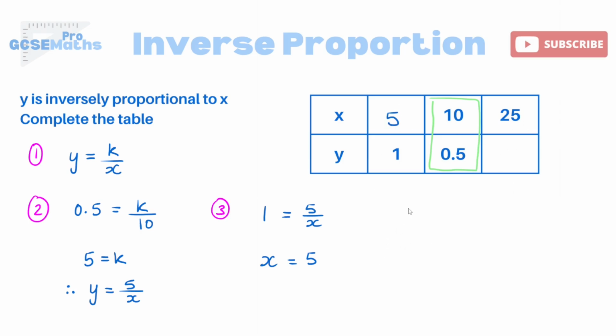Now, obviously, then separately to that, I can come back and say, right, I now know that x is 25. What is y? So the same formula, y is equal to 5 over x, but I now know that x is 25. I don't even need to rearrange that. I can just simplify it basically, isn't it? So I'd get 1/5 or 0.2 if you want to have it as a decimal. 0.2. Now I've completed the table. So hopefully if you did see the previous video, you'll know that it's exactly the same 3 steps. We just had to change the initial formula that we were using.